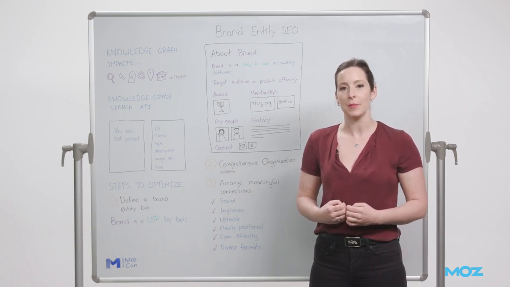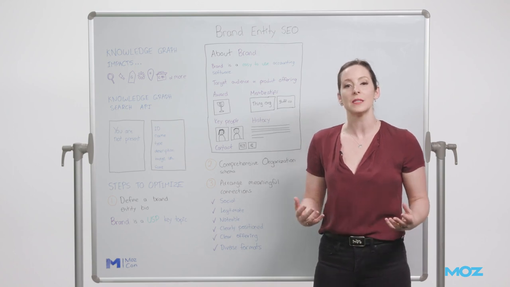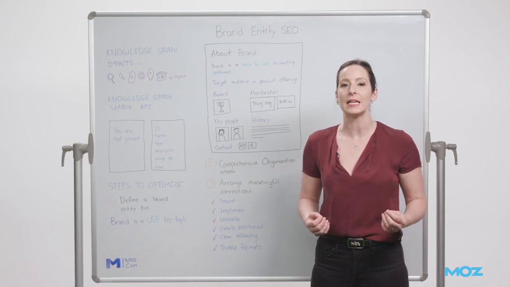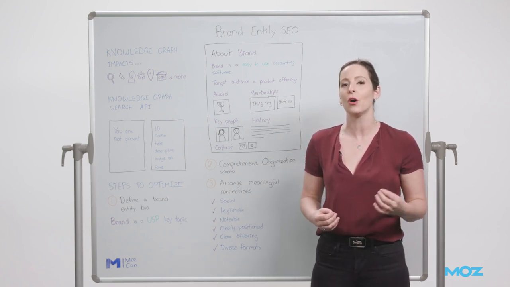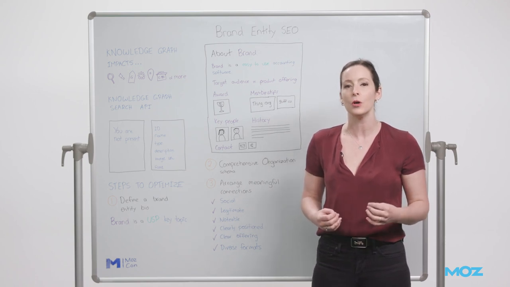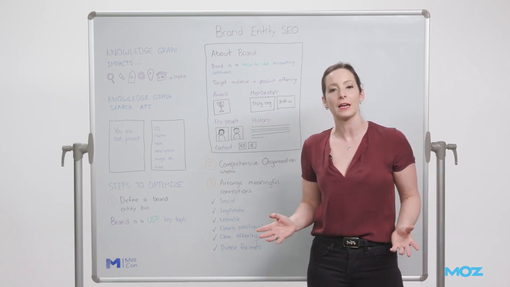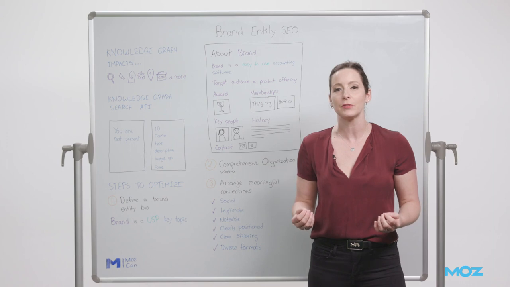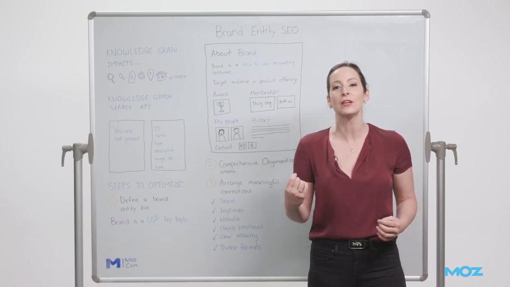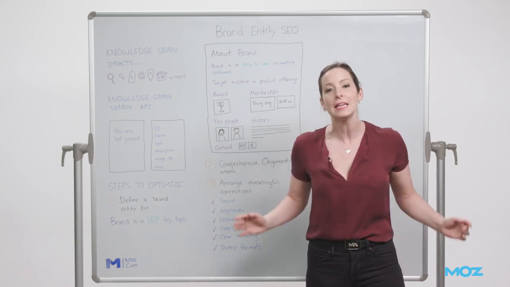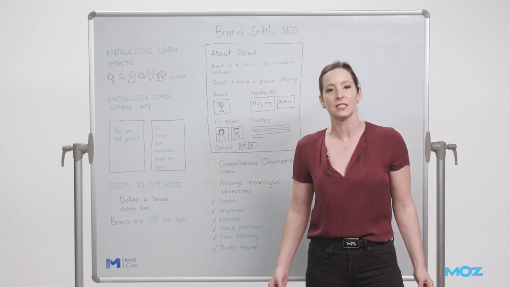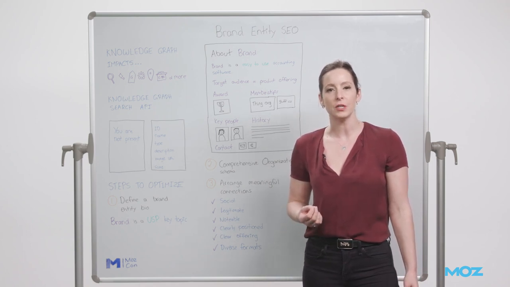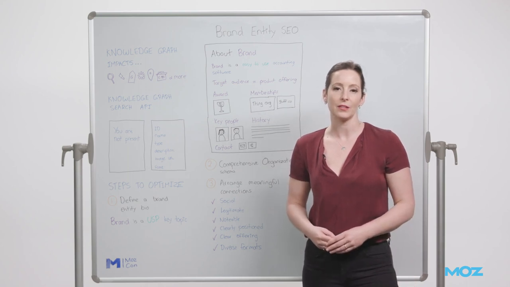Be sure to support your brand entity bio on all of your social media profiles, your legitimacy with listings in company or industry directories, your notability on Wikipedia and Wikidata, your positioning on ranking and review sites, your offering with a Google Business Profile, Publisher Center, or Merchant Center account. Think of expanding your format coverage with apps, podcasts, and videos. Become an authority in your industry by submitting for awards, joining relevant organizations, hosting physical events, getting your CEO interviewed, publishing a research report, or any brand-building initiative. None of this is done for backlinks, but to give you the opportunity to make those meaningful connections with Google and with your audience.